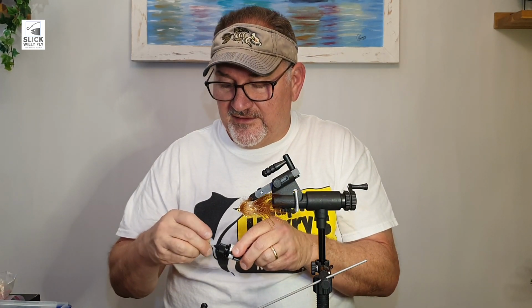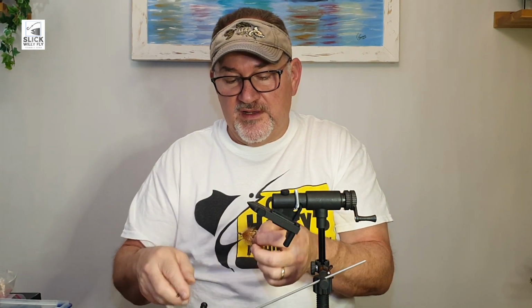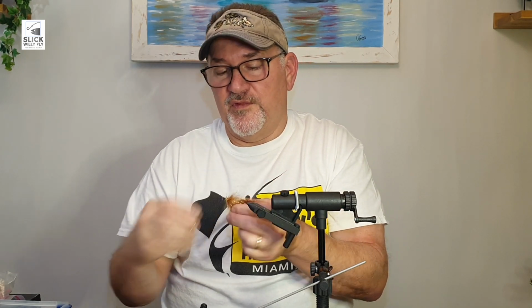And there it is. This fly is finished. Super simple tie, super deadly. The only other thing that I would do, and in fact I probably will do, is since this fly is designed to ride hook up, this is how I envision the fly. So I'll come in with some scissors. I'll show you actually. And I trim what is the bottom.